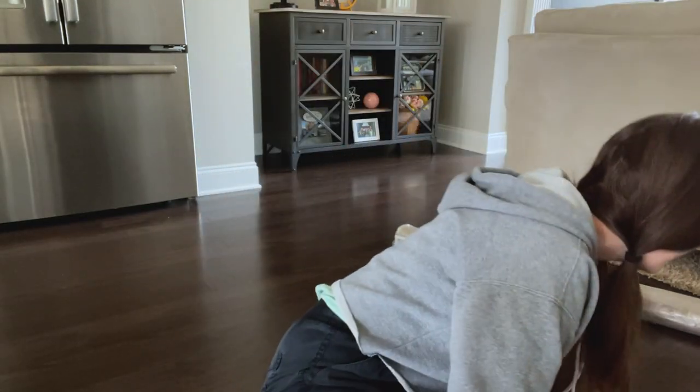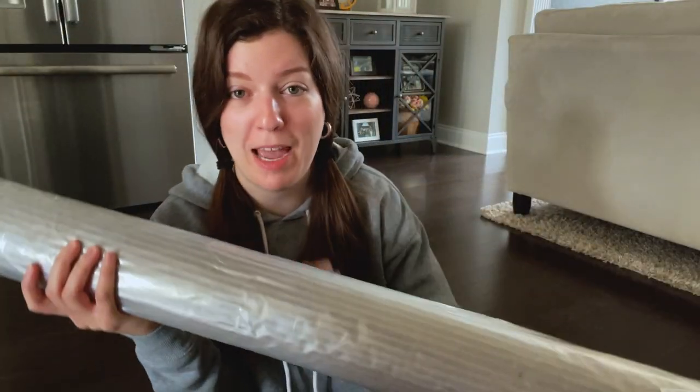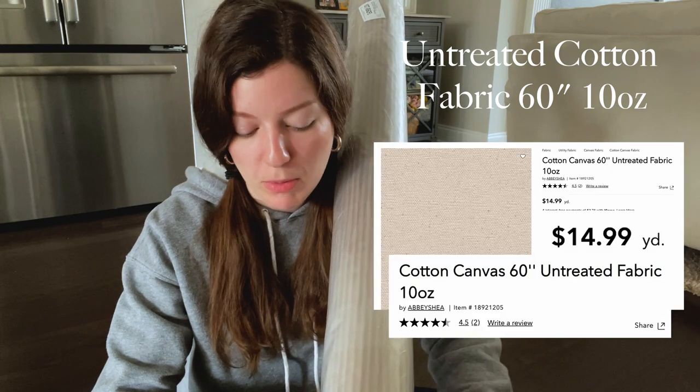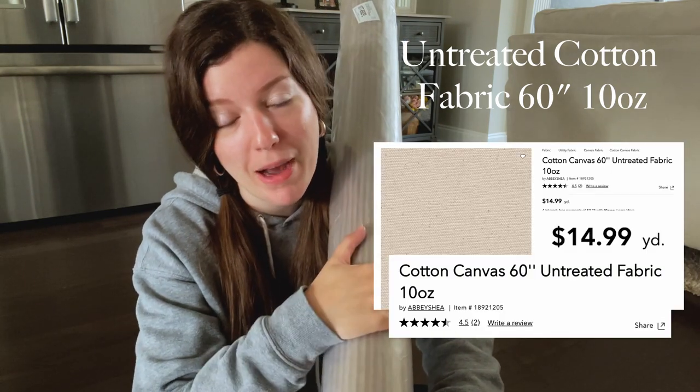Anyways, the other day I bought this giant roll of fabric from Joann's, because they had a sale. And basically it was the untreated fabric. I don't remember exactly what it's called. I'll put it up right here so you guys can see what I'm talking about.